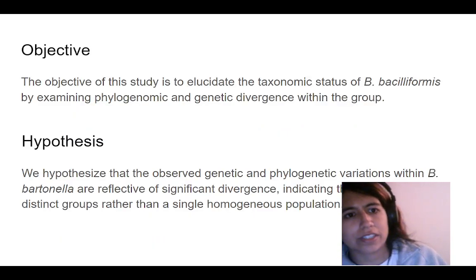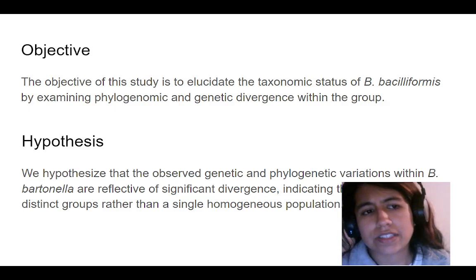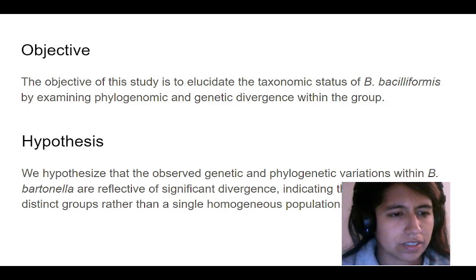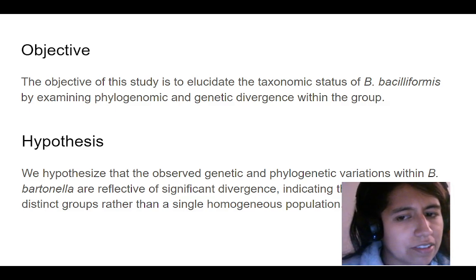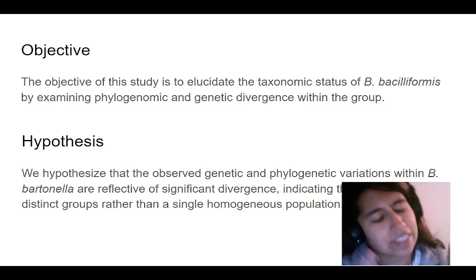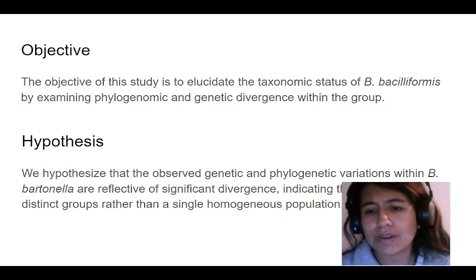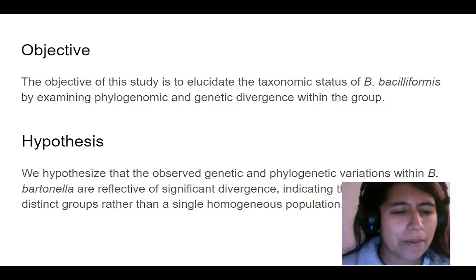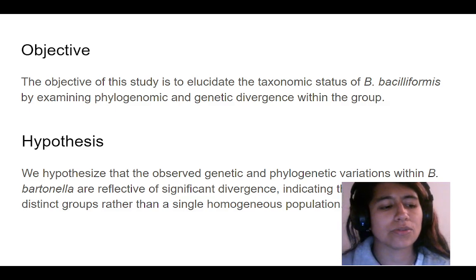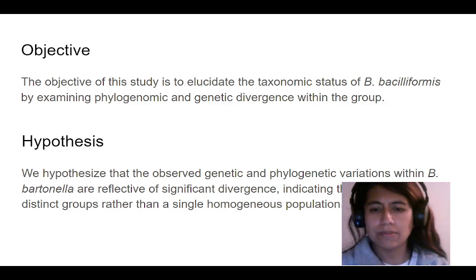So for us, our main objective is to try to elucidate the taxonomic status of Bartonella bacilliformis by exclusively examining its genomic composition and doing several comparisons in the genomic context. We hypothesize that the variations we see in Bartonella bacilliformis reflect a significant divergence that exists in this group, and it might indicate the presence of two species rather than just one. I know this might be a little bit out there, but at least we try to remain in the genomic area, and we know there's a limitation when it comes to performing experiments to confirm this theory. However, this is a hypothesis we'll be moving on with.